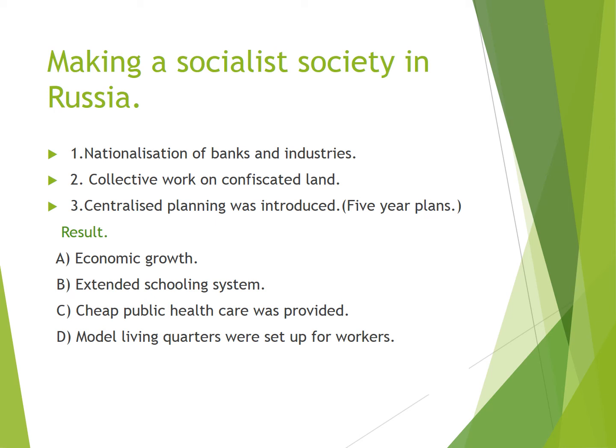The result was good economic growth in the country compared to before. When it was divided into states, we could not see such good economic growth. It extended the schooling system, with schools spread all over the country, not only in one state. Then cheap public healthcare was provided. Obviously, when the economy was improving, all these facilities were obtained by the common public.